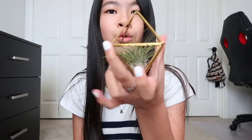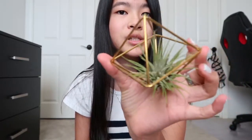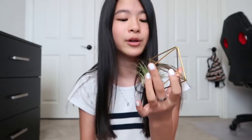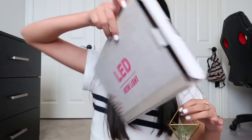Let's get on with this video. So the first thing that I got is this really cute little plant that my friend got me. It's in this cool little diamond gold rod thing, and it's just like a real plant. I've never had my own real plant before, and it's super duper easy to take care of. She gave me some care instructions. And she also got me this LED neon light sign.